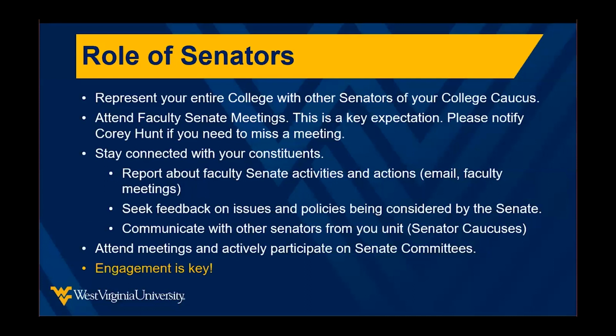And then, how are you going to seek feedback from your college? Again, on issues where there may be bigger things happening. I know in our college, our senator caucus has sent out surveys, asking people to tell us their thoughts on a particular issue. This can inform how you're going to vote, and comments you might want to make on the floor to help shape what's happening.